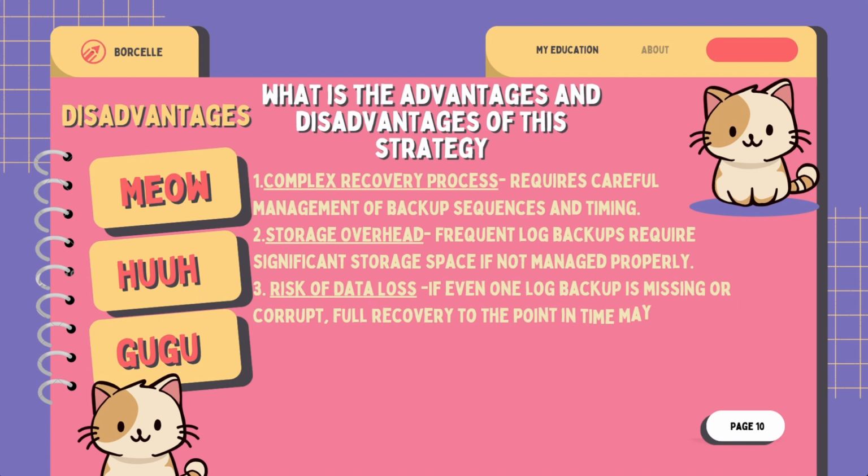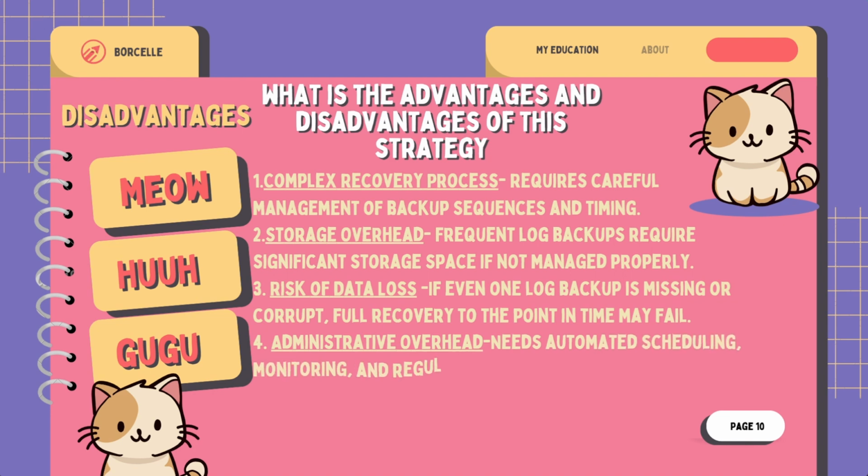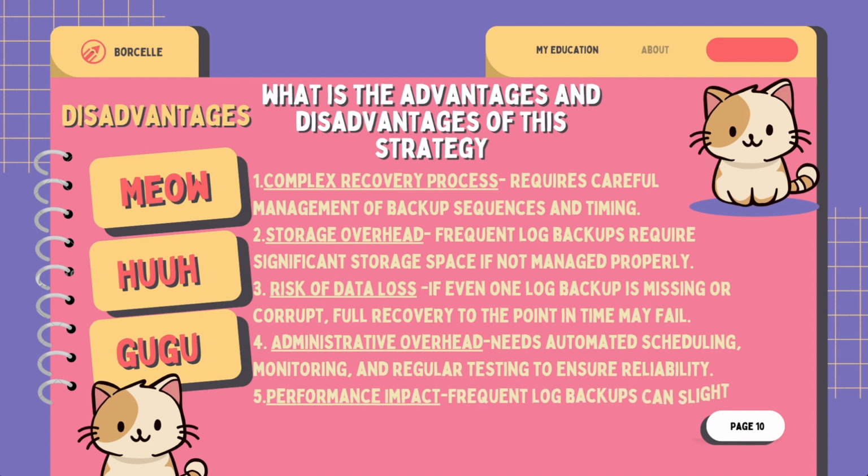Number 2. Storage overhead. Frequent log backups require significant storage space if not managed properly. Transaction log backups are created frequently to minimize data loss. Why it's a problem: these logs pile up quickly, consuming a lot of storage space unless you have a system to clean up or archive old backups.